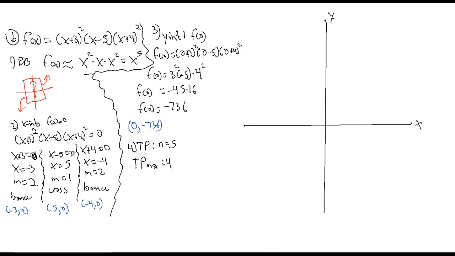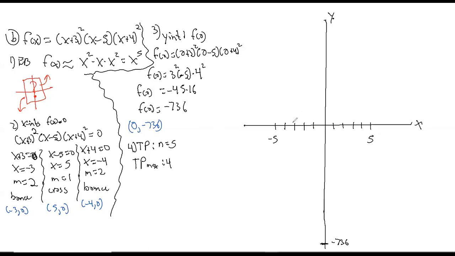Let's see. On the x-axis, we're going from negative 3 to 5. I'll just go 5 each direction. 1, 2, 3, 4, 5. And the y-axis, well, the only number we have is this negative 736. So let's just say that the y-axis is extremely exaggerated, and just down here somewhere is negative 736. So our points are negative 3 comma 0. Oop, I want to label the numbers negative 5 and positive 5 at least. I don't want you to think that every dash is 736.